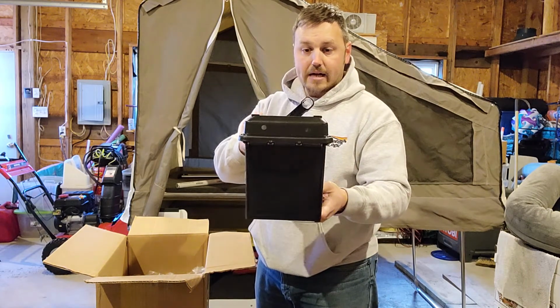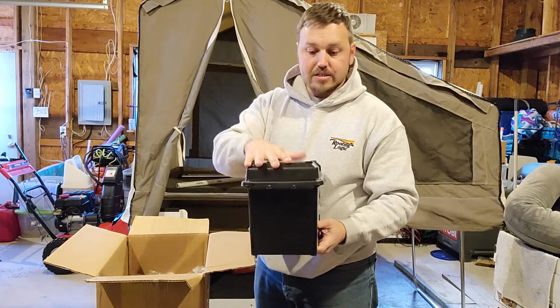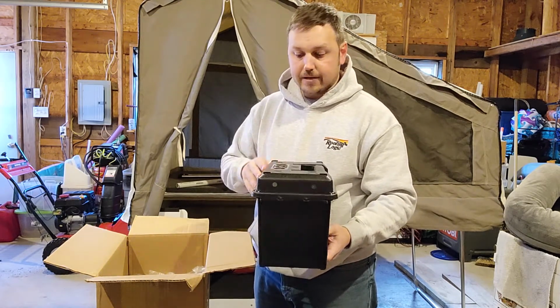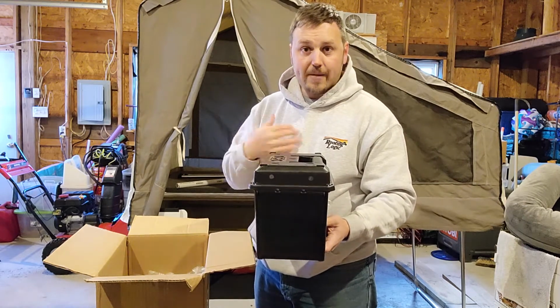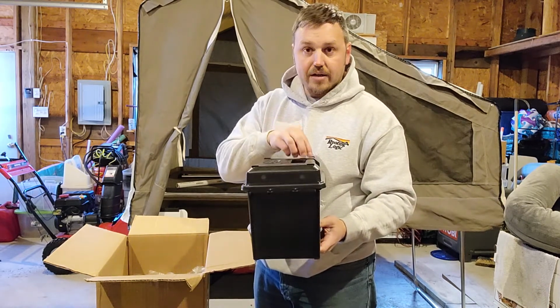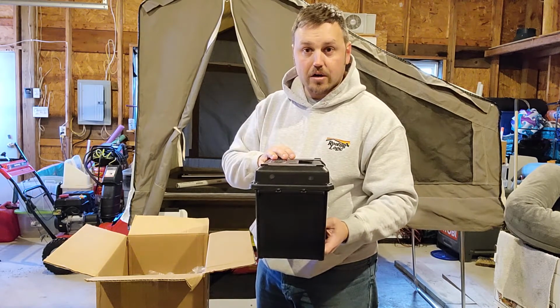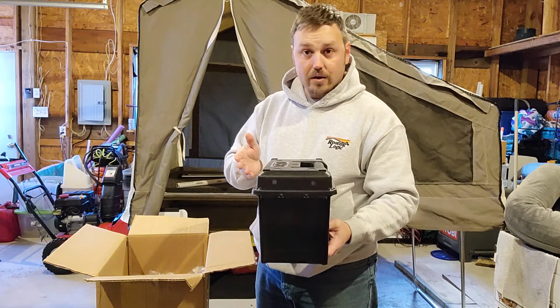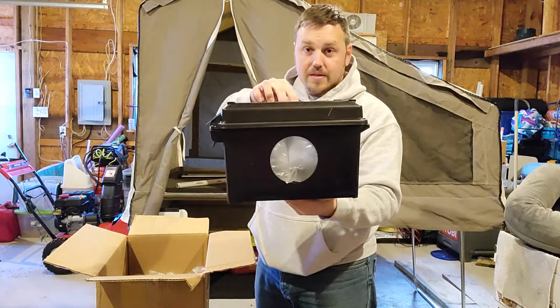So here is the box. You can see it's a pretty standard box. Looks like an ammo can, but it's plastic. But they have different variations. I'm not an ice fisherman, so I don't need the glow plug to charge up the glow-in-the-dark jigs, but I did like all the other features, especially this one.